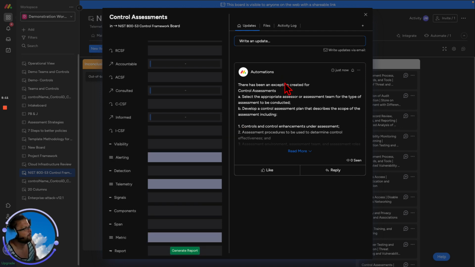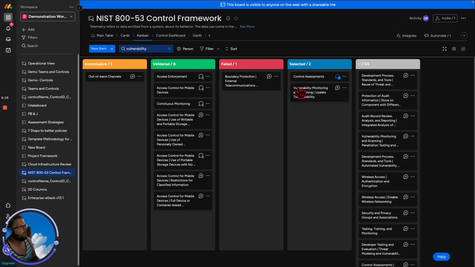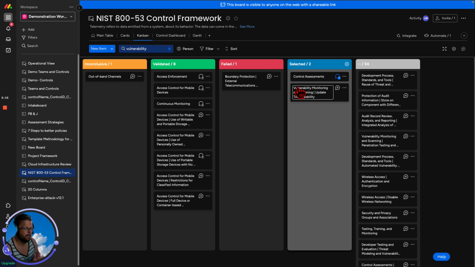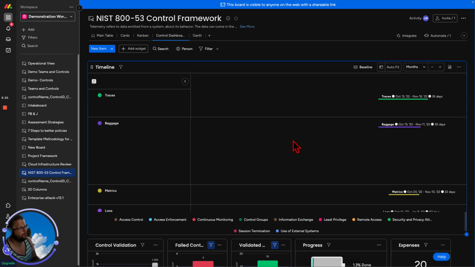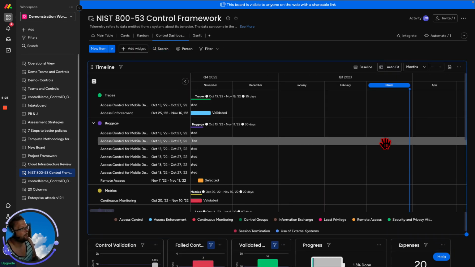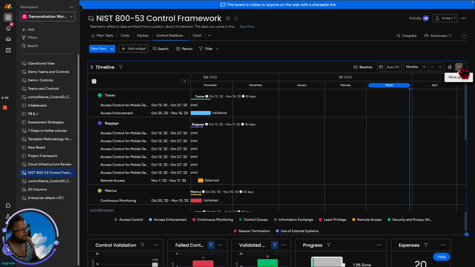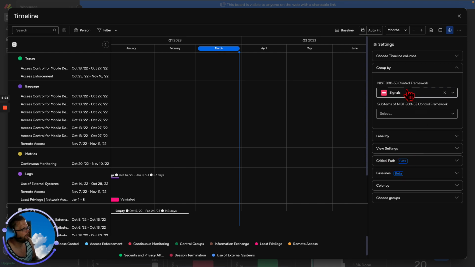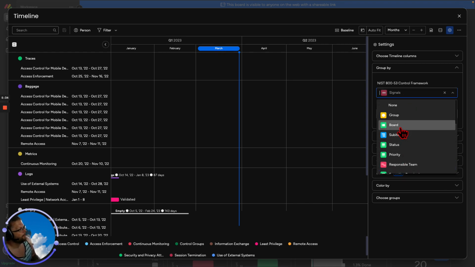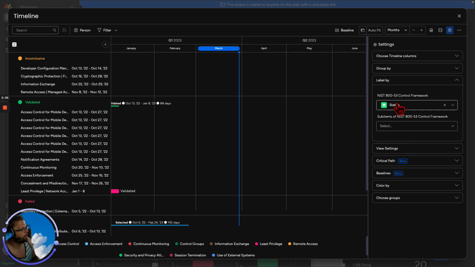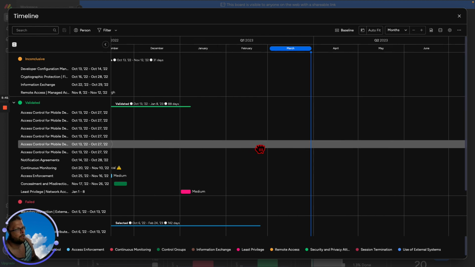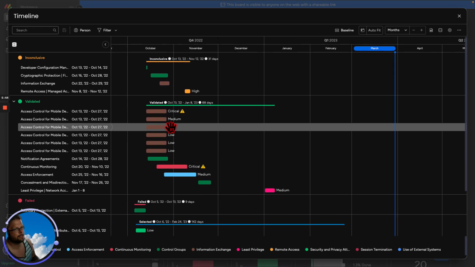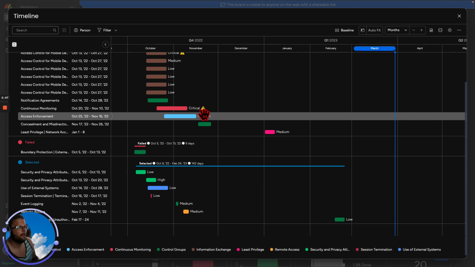So in 5 minutes, we have already started to build our information security policy process procedure, assign our teams, and understand roles, rules, scopes, responsibilities, and over here, we can see it in our control dashboard what we're doing, how it impacts the organization, and we can sort by status, priority, or a myriad of other components. So we could group it by, we're going to take a quick gander here. We group it by status and label by priority, and all of a sudden we convey that information that's really important to the senior executives and our distributed teams at a glance, and we can see what's inconclusive, what's validated, and what the priority is.